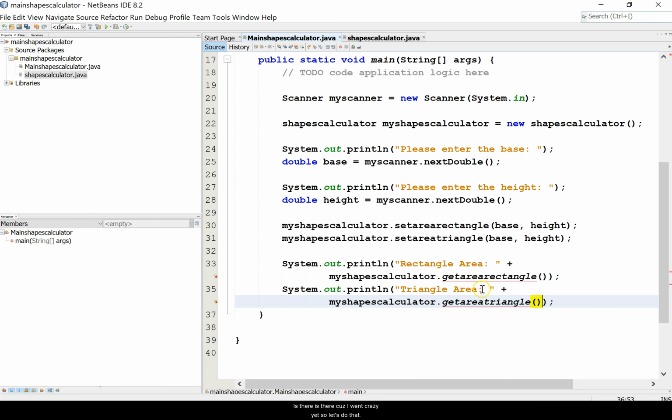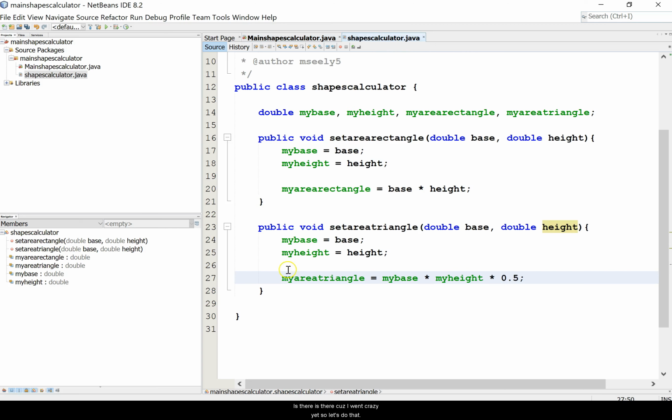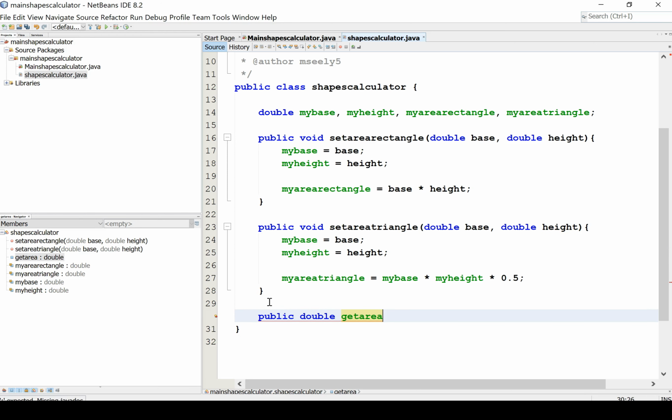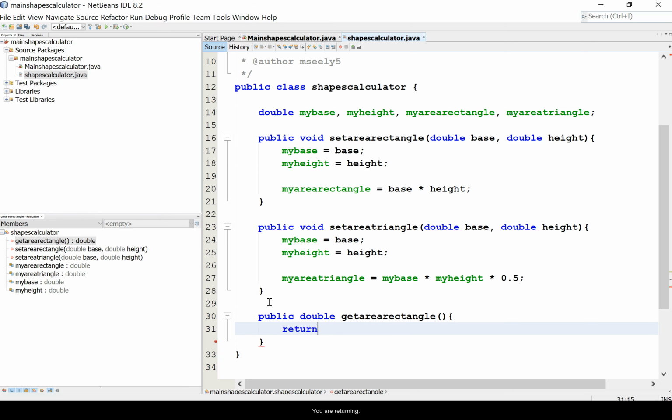Okay, there's errors there because we haven't created it yet, so let's do that. Public double get area rectangle, and then we're returning the my area rectangle.